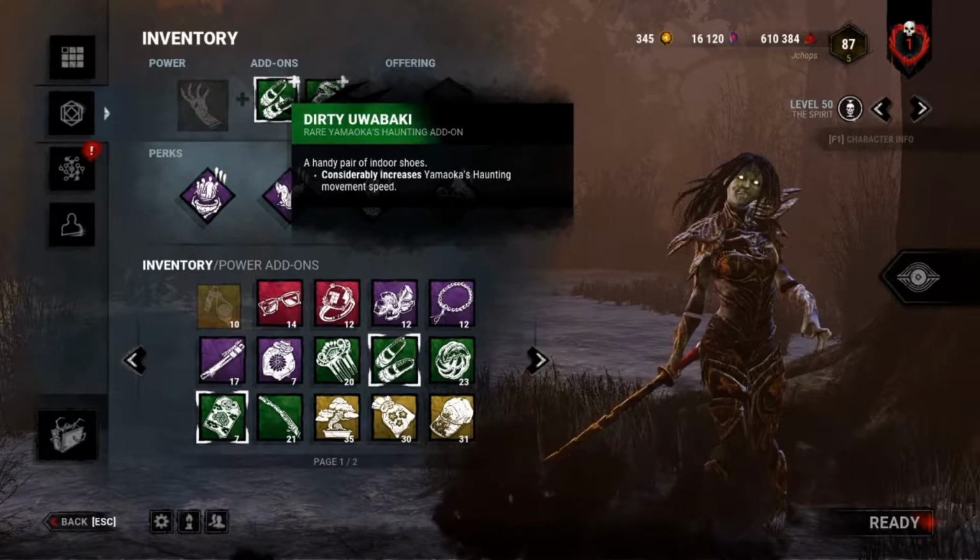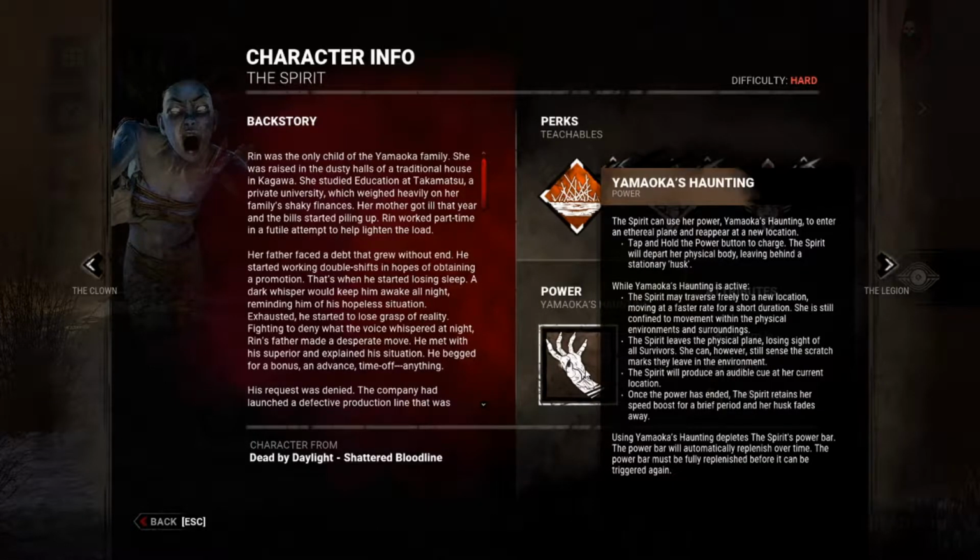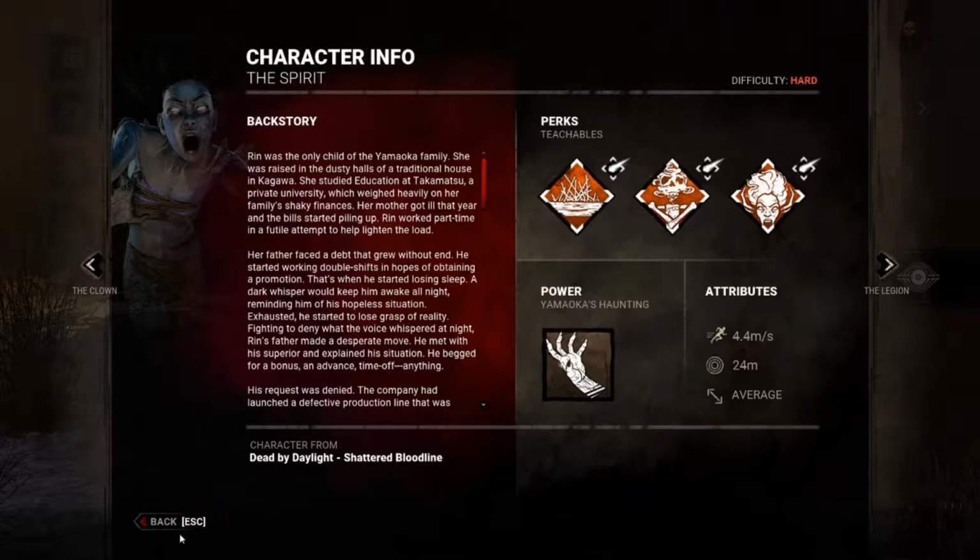This one increases your speed while you're in your husk, which is your power. For those of you who don't know, Spirit's power is if you right click, or whatever your secondary button is, you go into a haunting phase. It's also known as husking, and your character stands still, and you travel in a kind of second dimension, I guess you could say. You travel around while your body stays still, and then you teleport to a different spot based on where you go while you're in your power. I can explain it a little more when we get into game, but that's the very basic way to explain it.